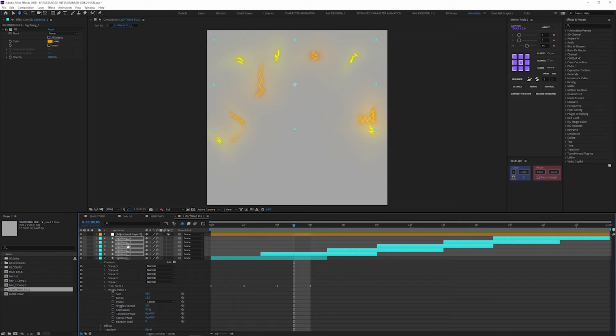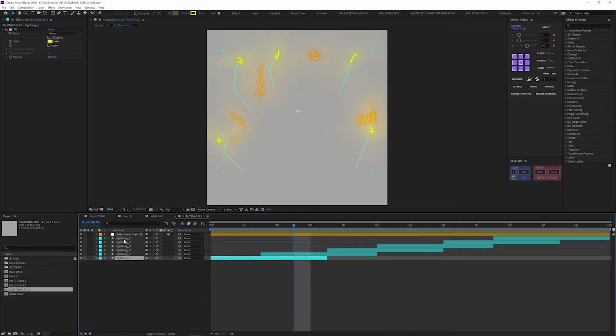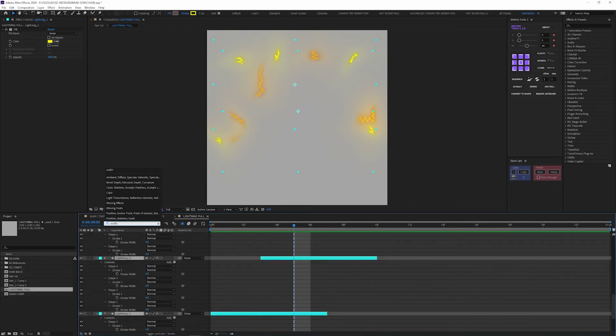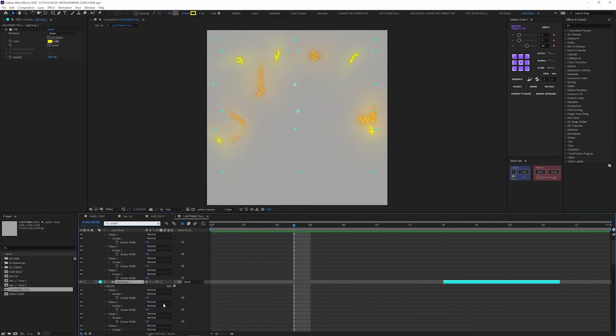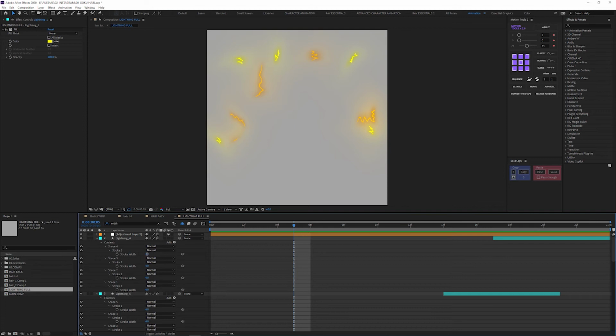But light rays are very random, so we will want to add some more randomness to it. And for that, we will have to change the stroke width and also the wiggle path size of every shape. So select all of the layers and on this box write width. And this will show all of the options that feature the word width.